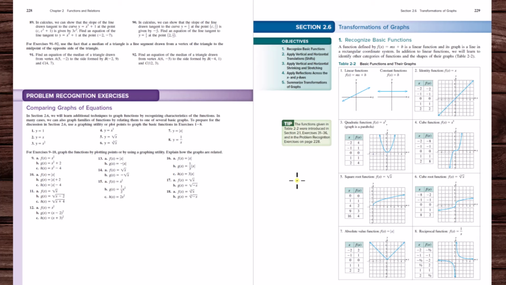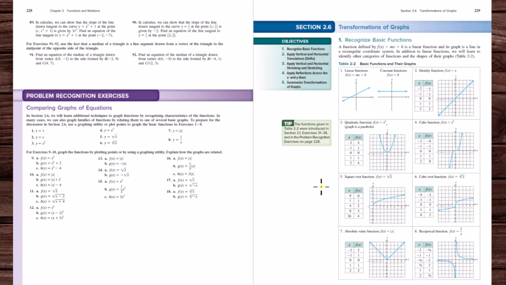That's the idea. But to do this, I first want to start out by making sure you have a solid understanding of what exactly a basic function is, because it's not so simple as just looking at this table here. So I wanted to make a separate video to go through this.